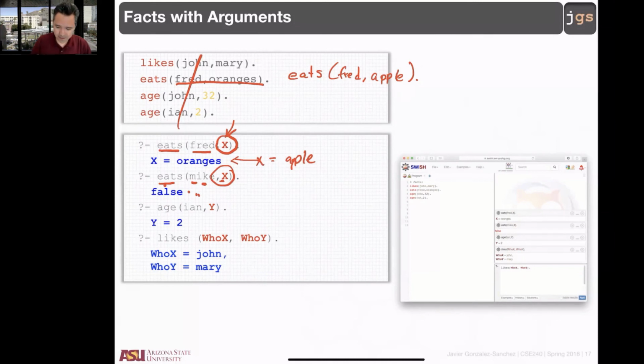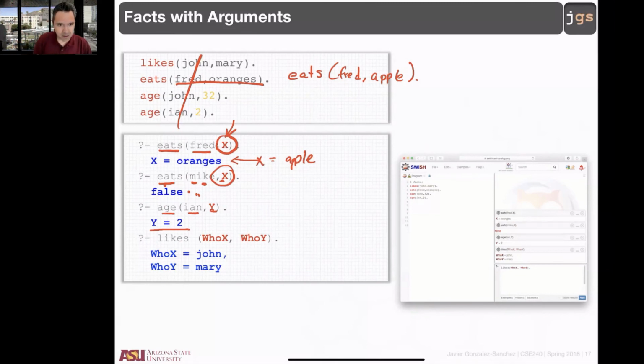Moving forward, can you tell me the age of this particular person? And this is a variable. And the computer is going to tell me, well, if you put that variable with the value 2, and again, I have no idea what 2 is. It's a character, it's a number, I do not know. But if you put a 2 there, that is what you told me the age of that person is.